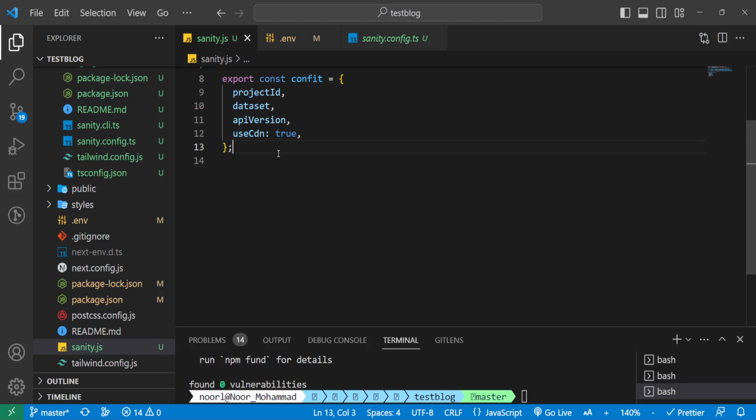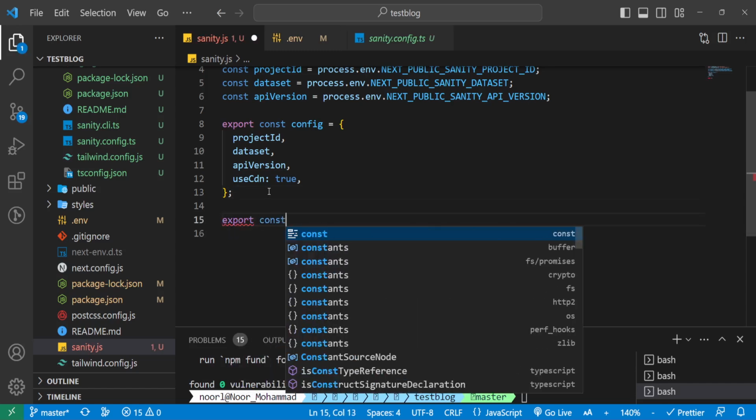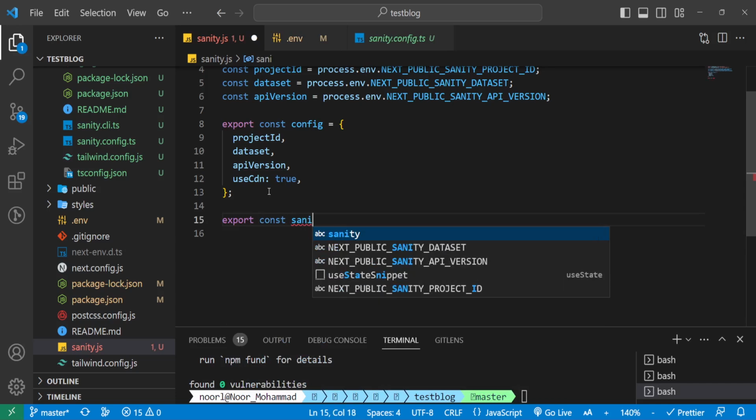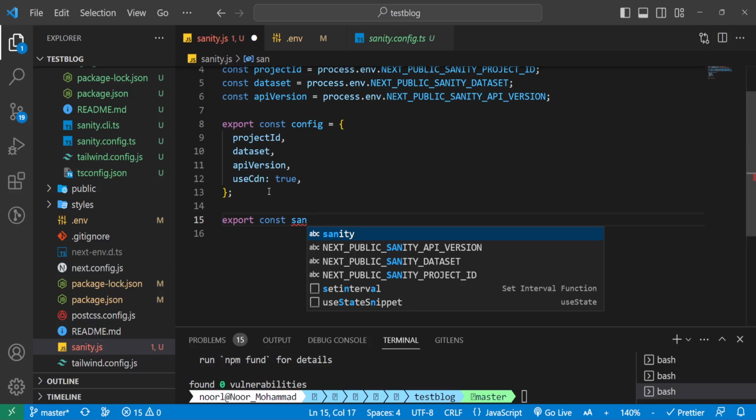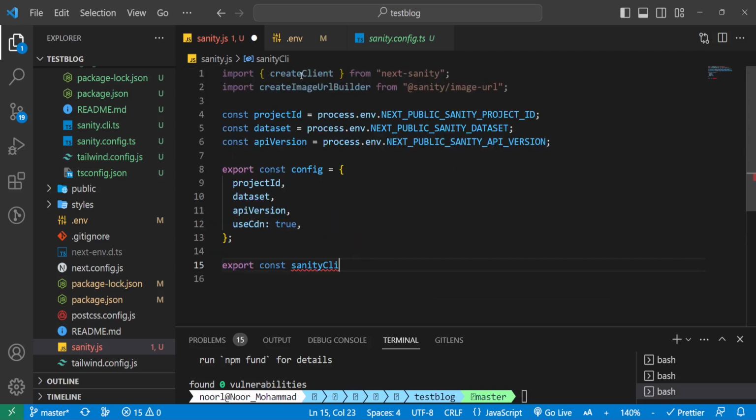So now we have our config. You can give it any name and it will work just fine, but it is better to put config. Now I'm going to export that Sanity client which we imported before. I think it's sanityClient, right?